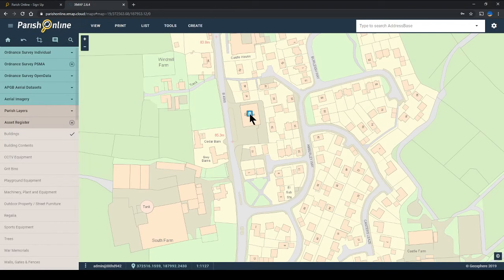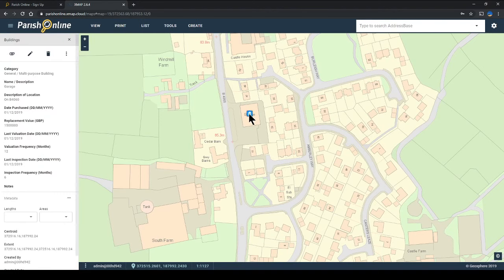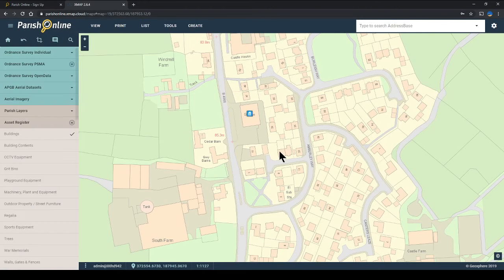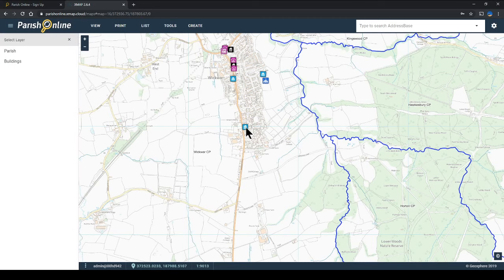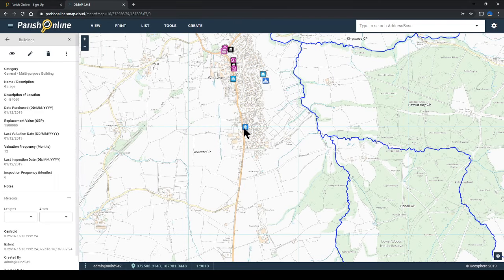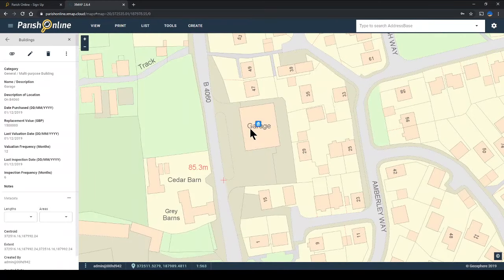So click on the map where the point is, and it comes up on the left hand side. Now, if you do that with other layers showing, it will give you an option for which one you actually want to select, because it's found the parish boundary and it's found that building object. So if it comes up with this, you just need to select the layer where the object is. Okay, and it's found it again. So don't let that trick you when you're selecting information.